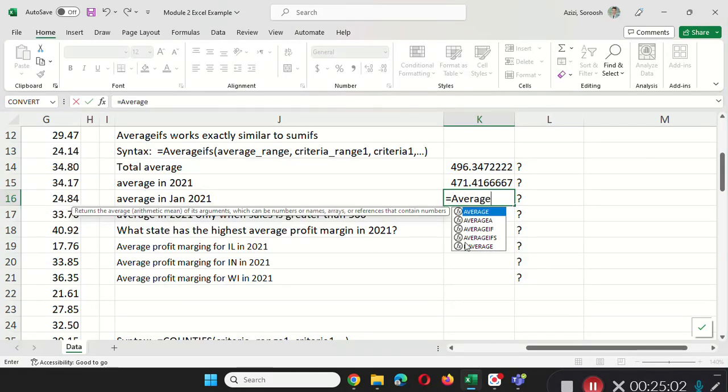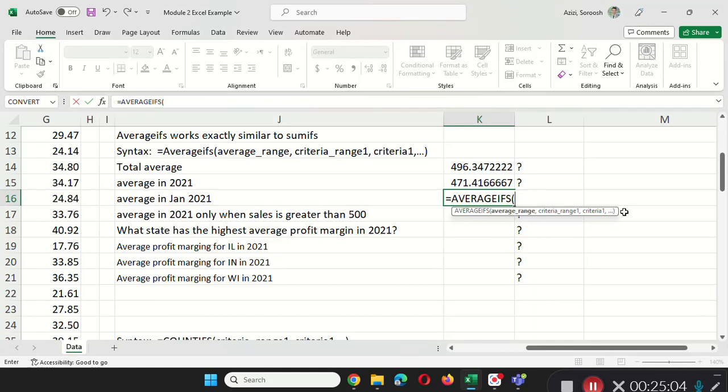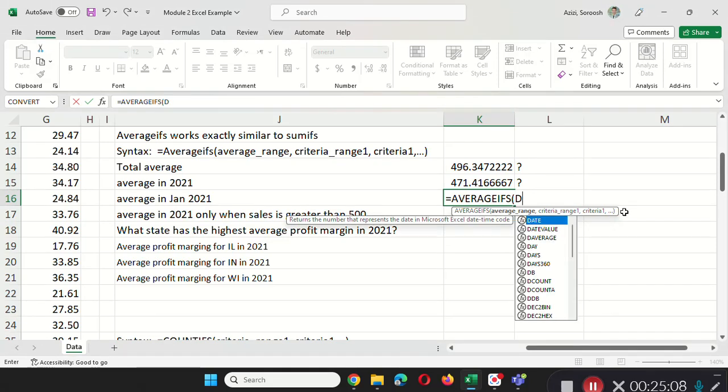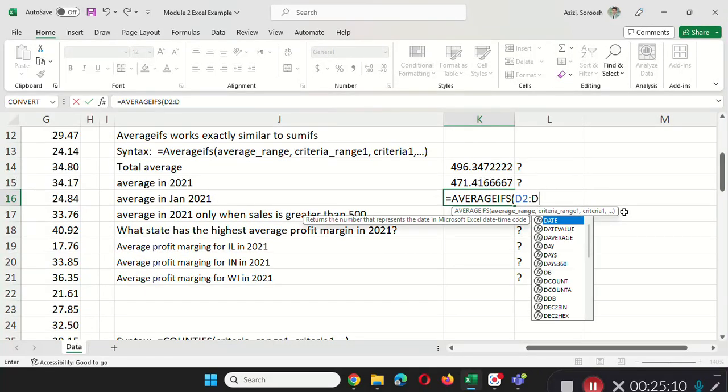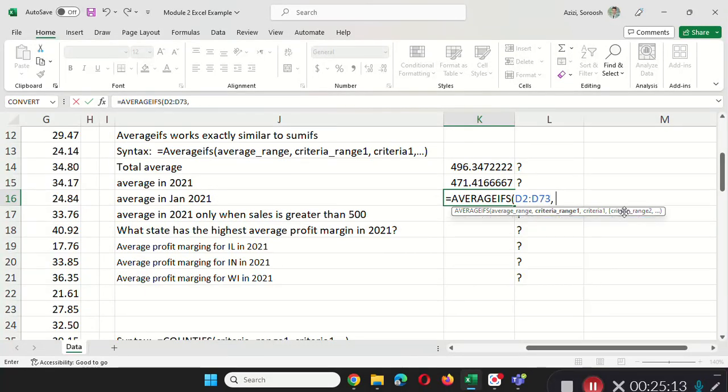Again, remember you can double click on the function. The first thing is the average range. Average range is on sales, so it's going to be D2 to D73, and then the year is 2021, so A2 colon A73, and then the year that we are interested in is 2021.